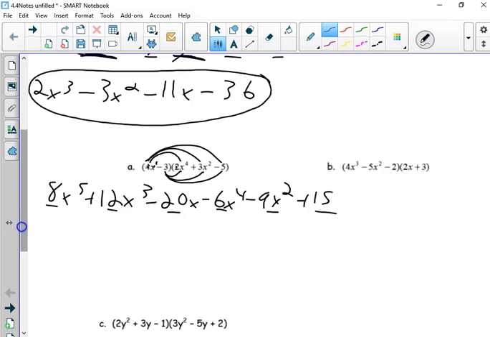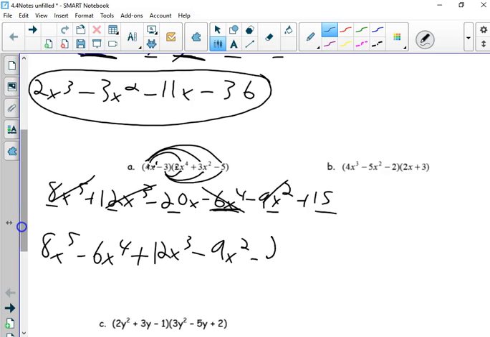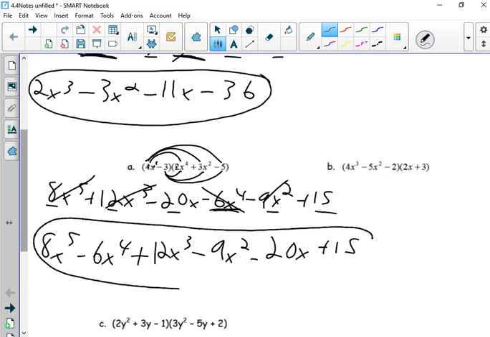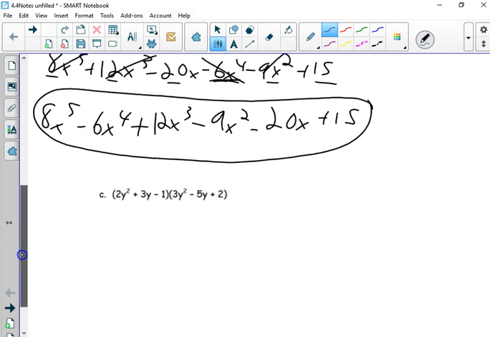Again, six terms. I'm good to go. The first term has nobody to play with. So, it's just eight x to the fifth. Now, I have a four here. So, minus six x to the fourth. There was no other fourths to play with. Thirds, I only have one of those. Twelve x cubed. Squareds, again, I only have one of those. Negative nine x squared. I only have one x, negative twenty x. I only have one constant. So, I still ended up with six terms. But, that is in standard form. Descending order.